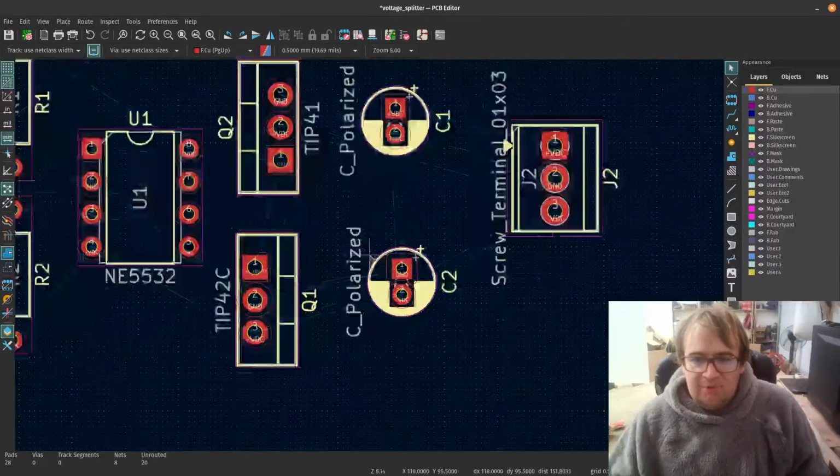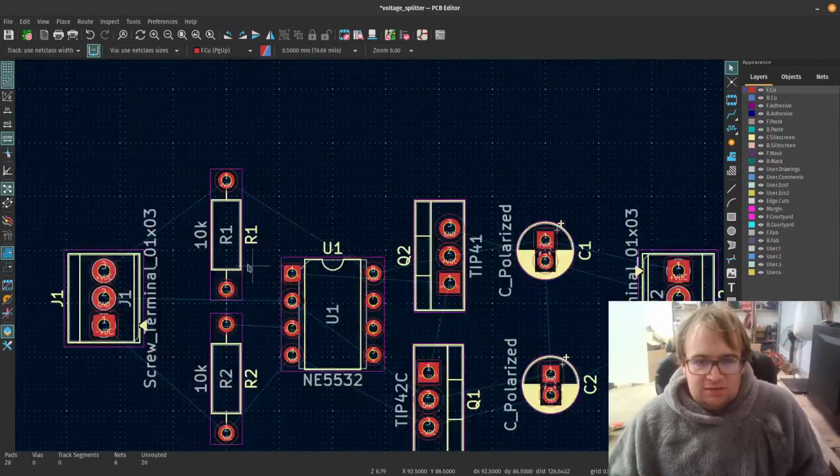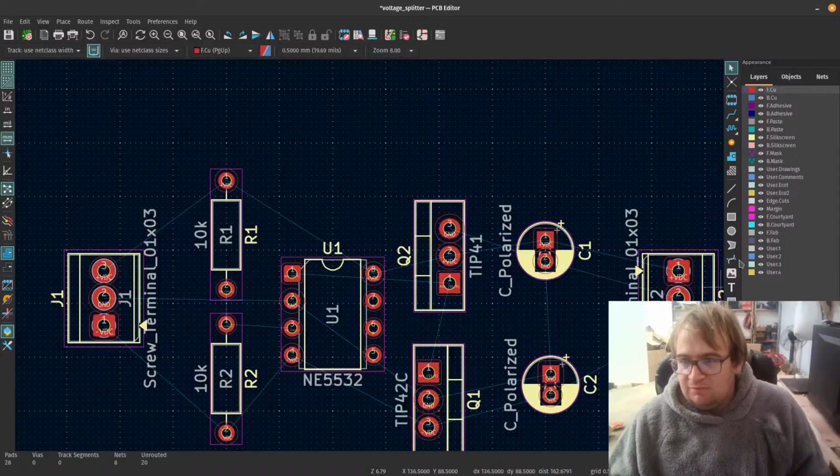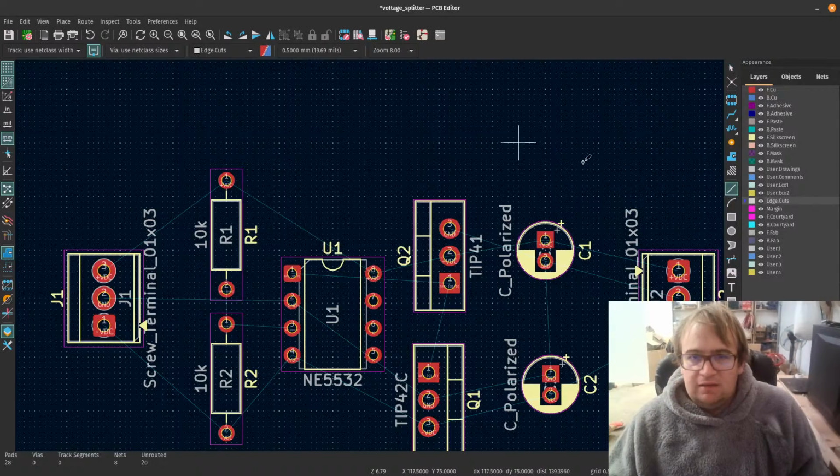Now, what I am thinking I'm going to do is on this side, like right here, up, down a bit, there, and there, I'm going to make a plane, filled zone. Actually, what I should probably do first is create the Edge.Cuts. Actually, I'll do that first. Yeah, here.